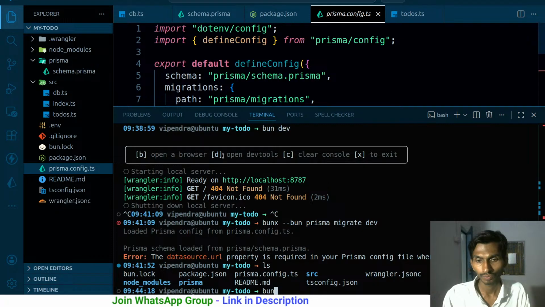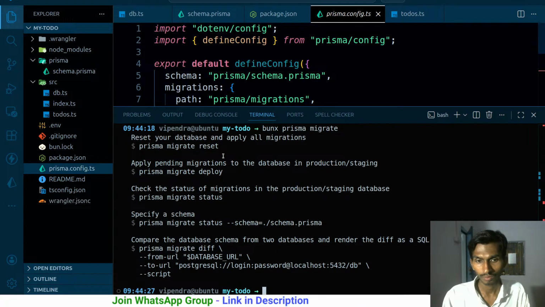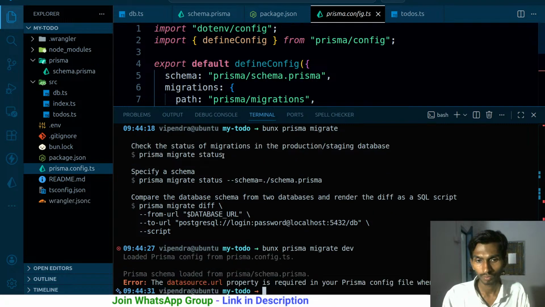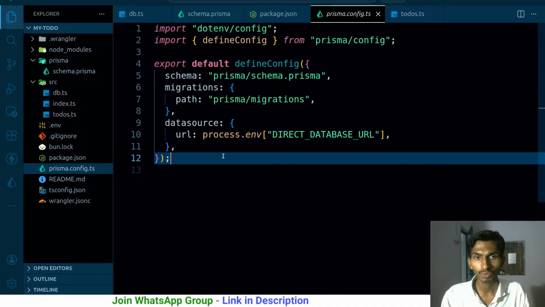So let's run bunx prisma migrate dev. Prisma config.ts when using Prisma migrate dev. I already have data source URL.